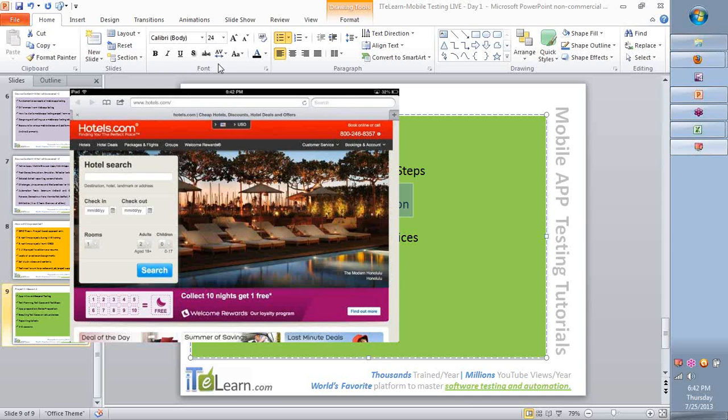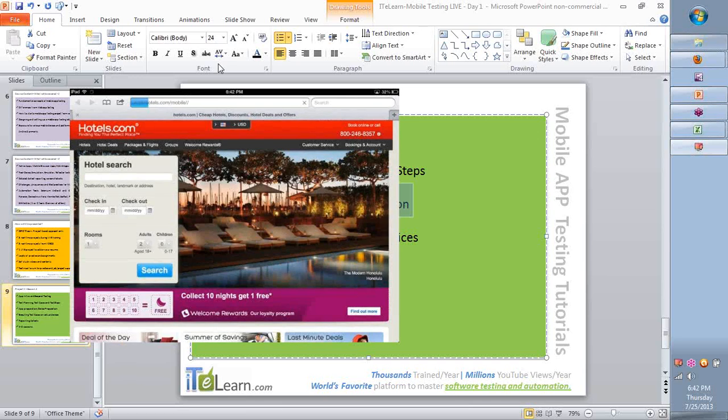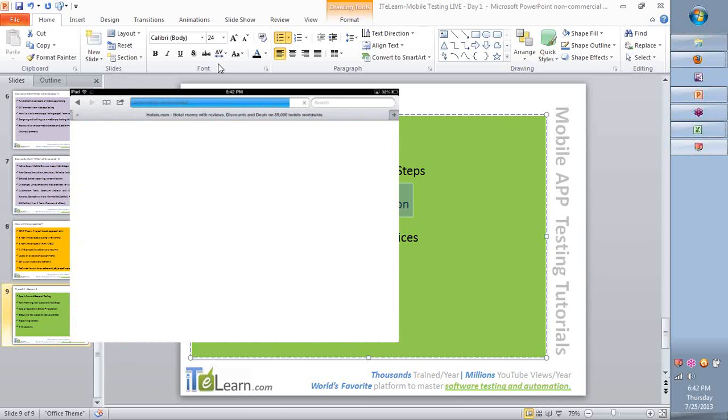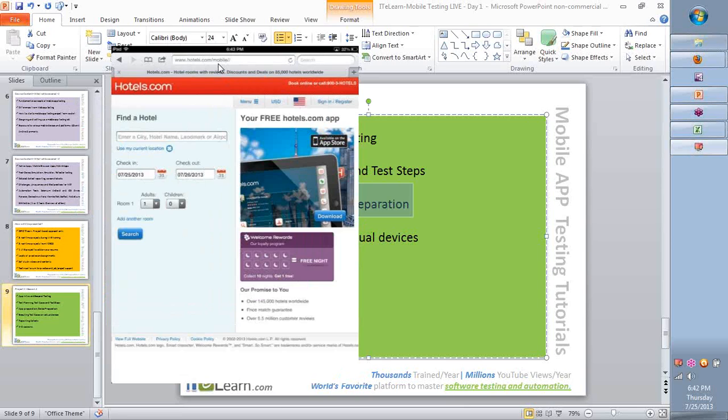But let me experiment one thing very quickly. If I do m.hotels.com and I click on go. Now do you see the display here is entirely different, okay? So if you were supposed to be using an iPhone, you would automatically get a smaller screen, and because of the smaller screen, you may be guided to this directly. So this is one thing, using the web browser to connect to the device.